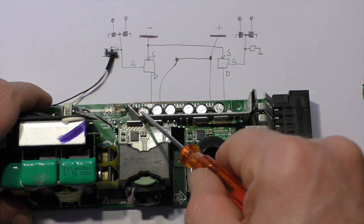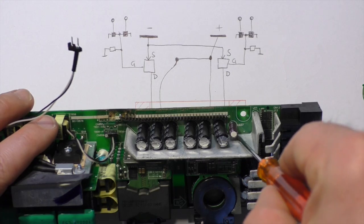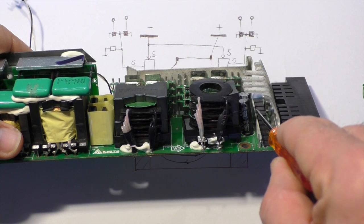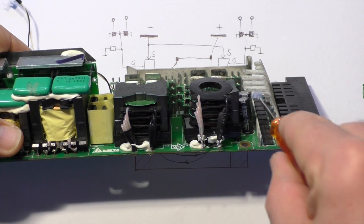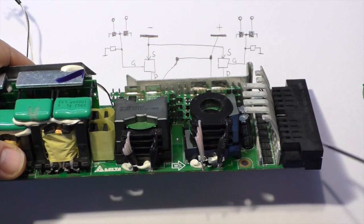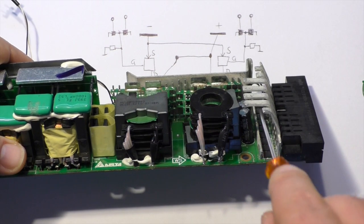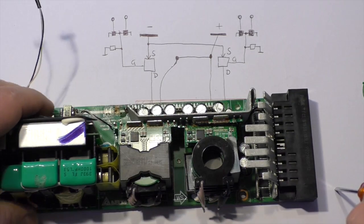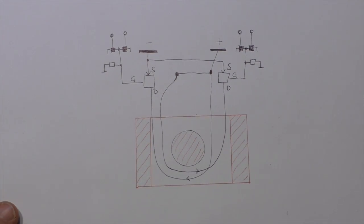This is a heat sink and also the positive rail. It is entirely made of copper, very large. This heat sink makes a turn here and comes along this way. This is all positive rail here, and then we have 10 switching MOSFETs for the output 12 volt. This heat sink here is also connected to the output 12 volt, and the two heat sinks left and right of the transistors are of course to cool the transistors down.